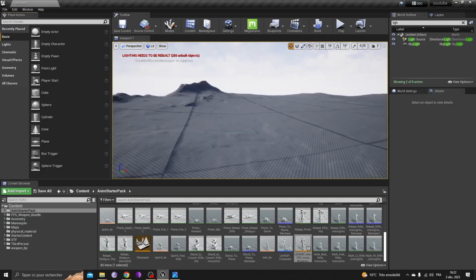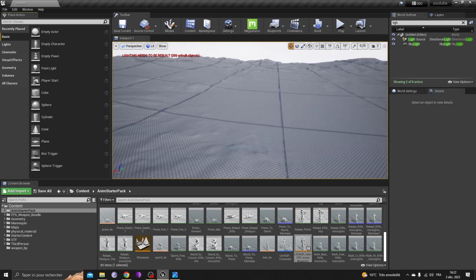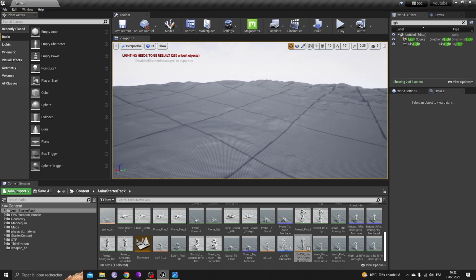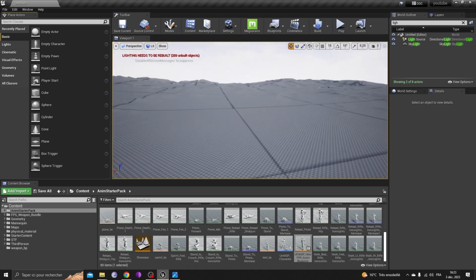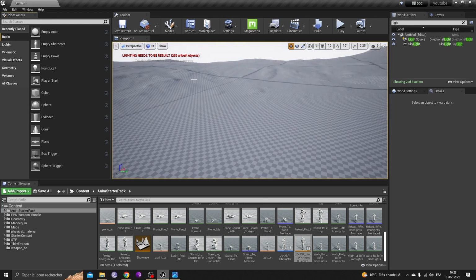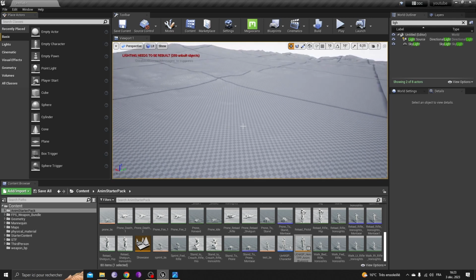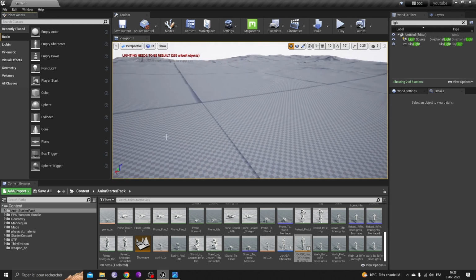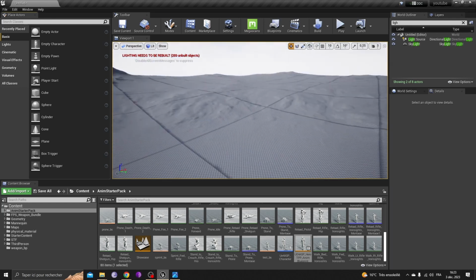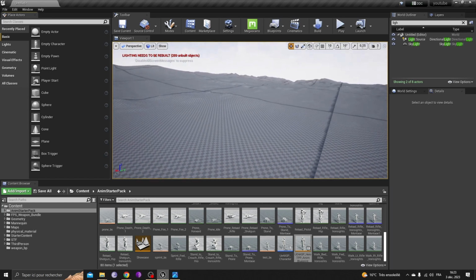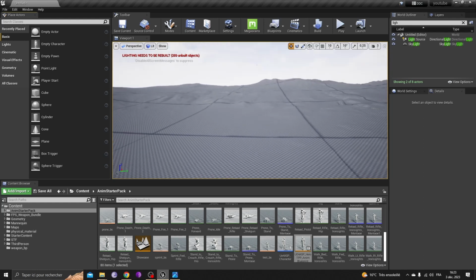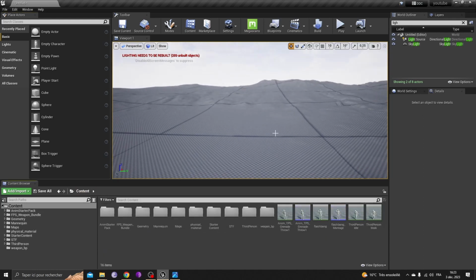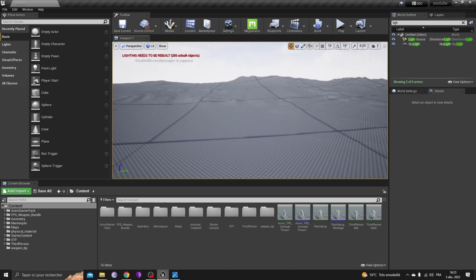Okay guys, now you see that creating the landscape is pretty easy. Okay, the second thing is to create an auto material in order to paint our landscape. Okay guys, we are not going to create a material for each element like mountain, rock, grass, and so on. We will create one material that is going to paint our landscape depending on the cliff or the angle of the land.